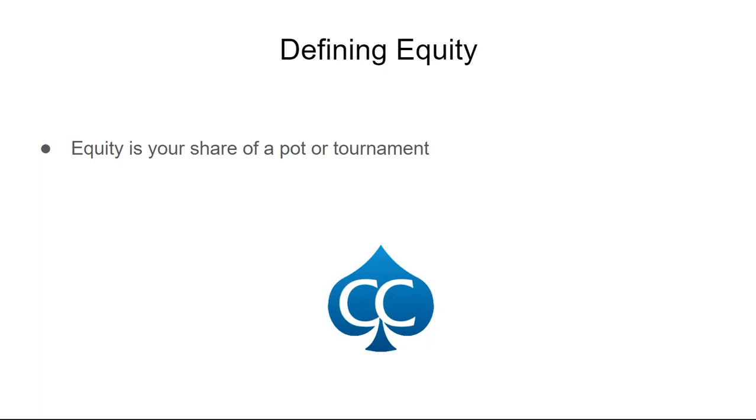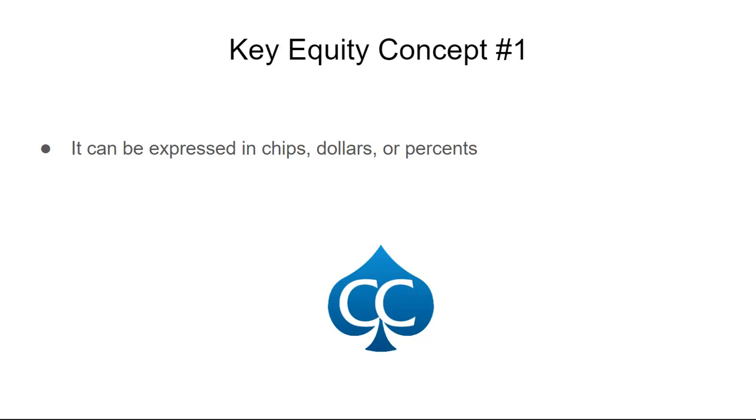So one question you might have is, well, how is that measured? And you can express that in different ways. Let's say we're playing a tournament pot that's 500 chips. We could say we have 40% equity in that pot, and that'll be the same as saying that our equity is 200 chips. Or if we're playing a cash game, maybe the pot is 20 bucks, and we're flipped to win 50% equity, so we have $10 worth of equity. Another example is we're playing a 9-man sit and go. We could say we have $10 worth of equity, and that might be the equivalent of saying 20% of that sit and go's prize pool. And we're going to talk about equity in all of these ways and give examples of this concept coming up.